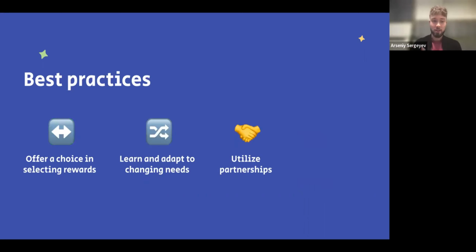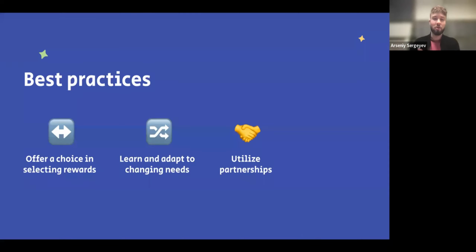Another thing is to offer choice in selecting rewards. So basically give a diverse offering of rewards. Not just a cup or a tote, but if you're offering some products as rewards, give some choice. From that, you can also learn, because maybe people are choosing mugs more frequently. Maybe it's a silly example, but maybe they're drinking tea or coffee more than bringing things with them. Or you can offer them different things to put a discount on, and then you can learn that they are more frequently redeeming the coupon on a certain type of product. So that's the category that's really more interesting to them. That's more information, more data about that customer segment.